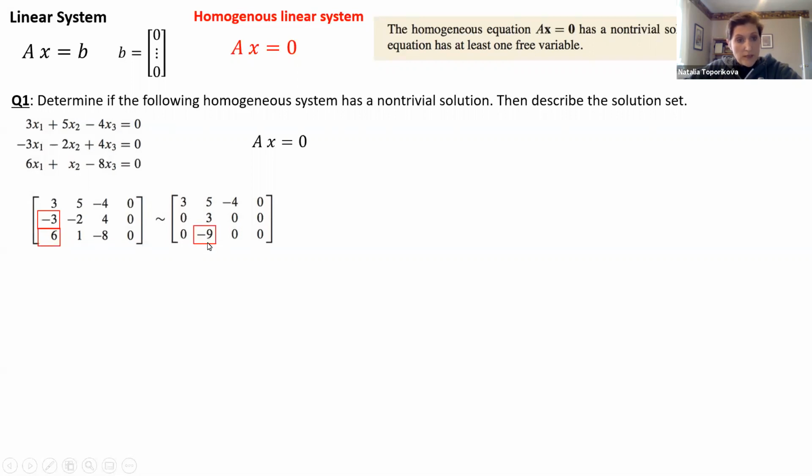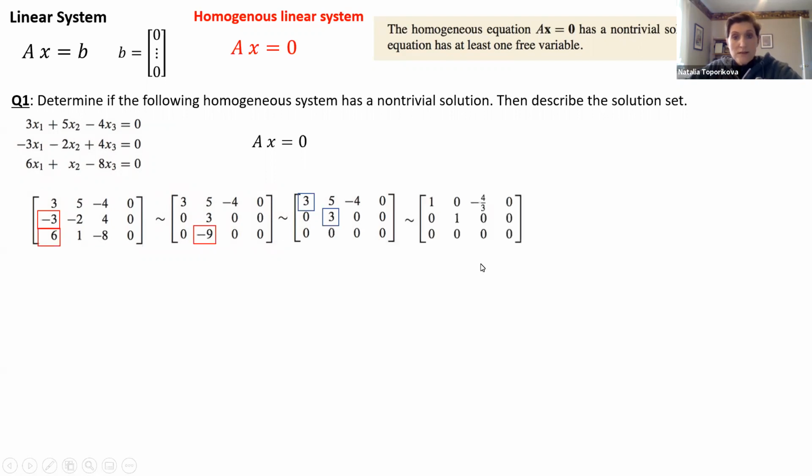Okay, the next order of business, if we want to reduce to echelon form, is this number 9 here. If we want the second column to be a pivot column, we need it to be a 0. So we can take our second row, multiply it by 3, and add it to the third one, which gives us a desirable 0 in this position. We're almost at the echelon form. We just need to have 1s instead of 3s in the first and the second row, so we divide them both by 3, which gives us a nice matrix in echelon form.